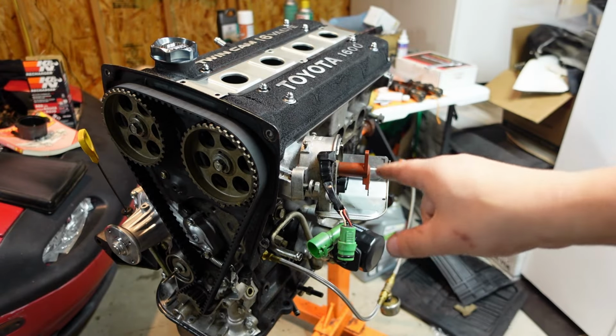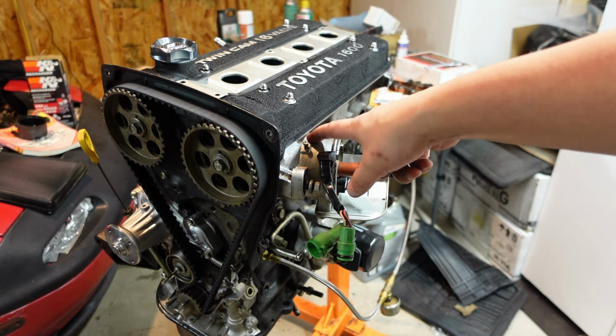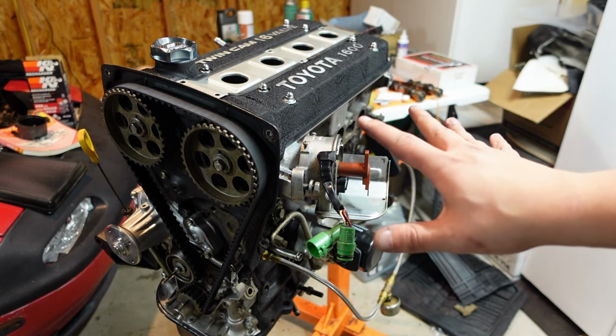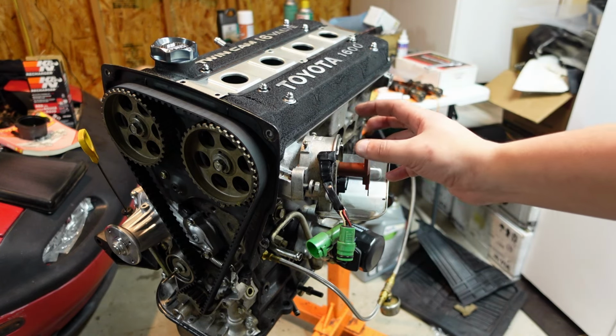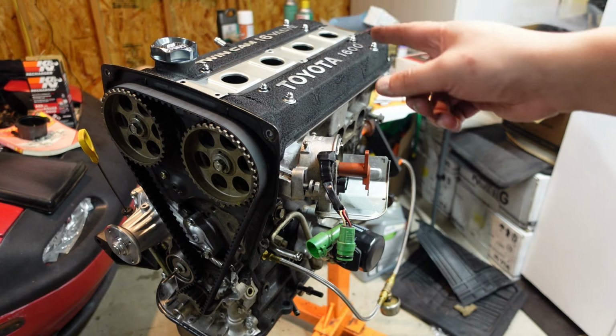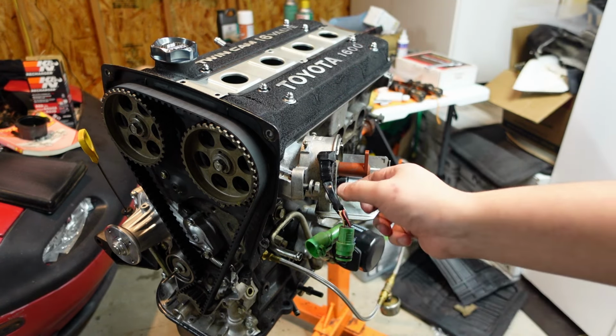Now, I also am going to be deleting the distributor, basically. I have to keep this portion of it because it has a cam angle sensor basically built into it. So, with that in mind, I just have to get the block off cap, and then I'm gonna be switching over to coil-on plugs, or I should say coil-near plugs with LS coils.